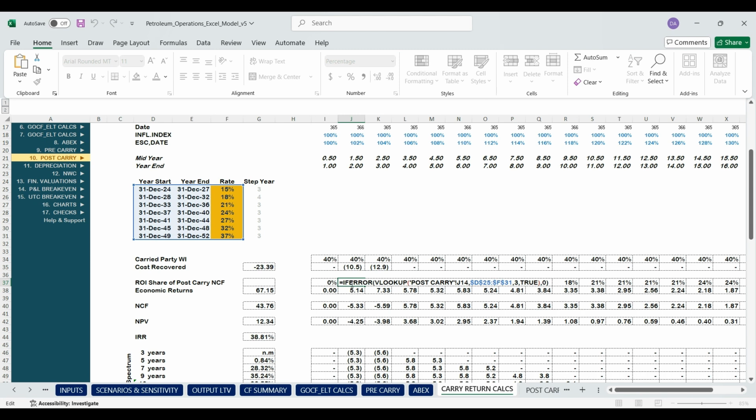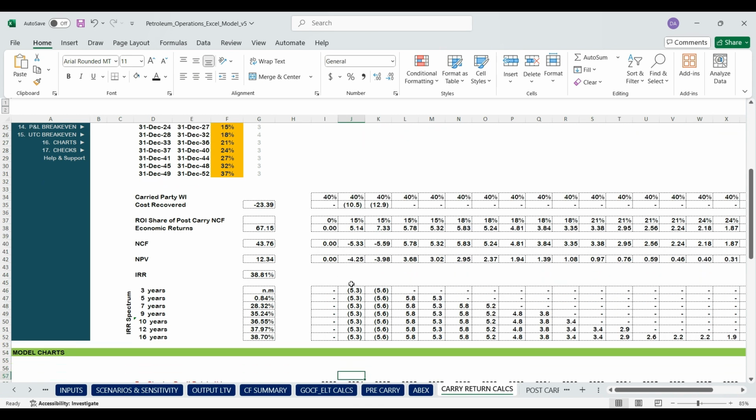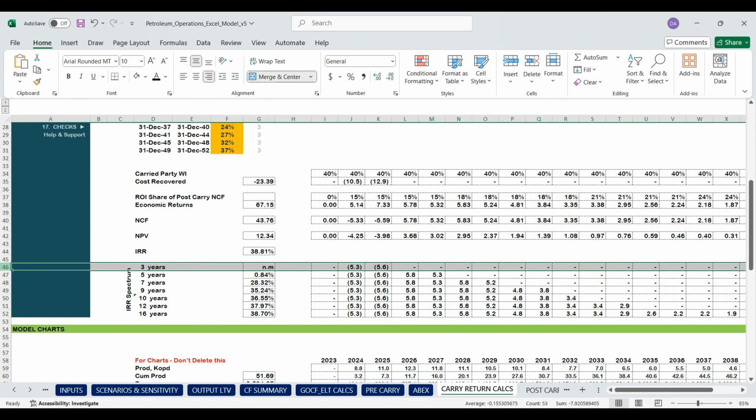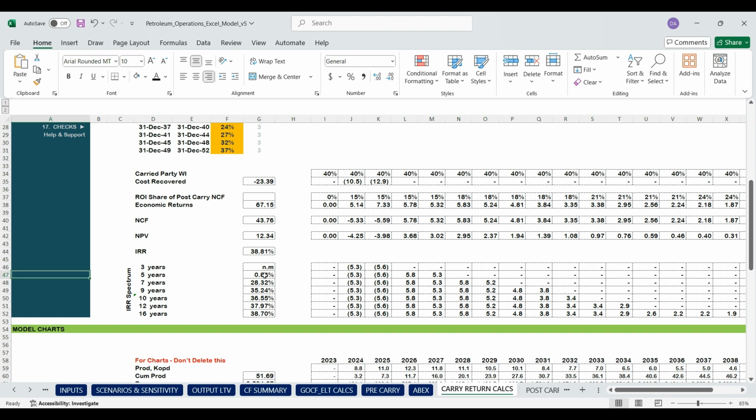So in this example, we have between 15 to 37% that goes from 2024 to 2049, and gives different earnings on a year-to-year basis. Quite detailed. And then it provides a spectrum of returns on a year-on-year basis from the third year to the fifth year, creating a profile that flows within the IRR spectrum, which is the internal rate of return.